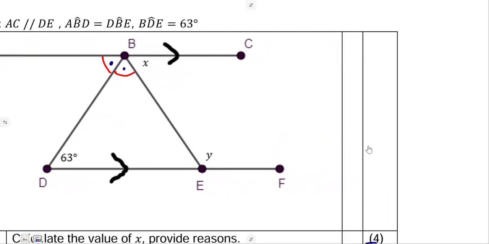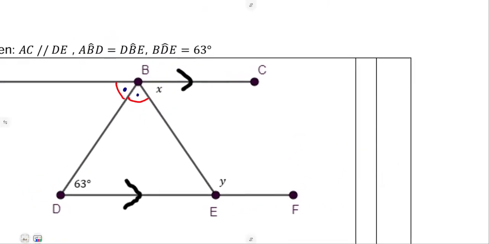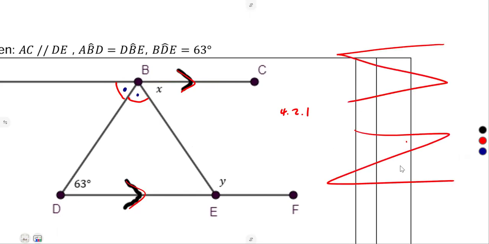So what can we say about our x? What can we say about the angle x, or how can we end up having this angle x? If we check properly, they gave us the condition that these two angles are equal, which is not a problem. The x at B and the x at E must be equal, alternate angles, because we have these lines that are parallel. Where we form a Z, alternate angles.